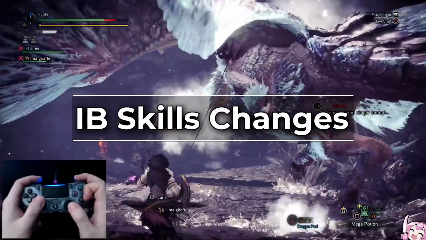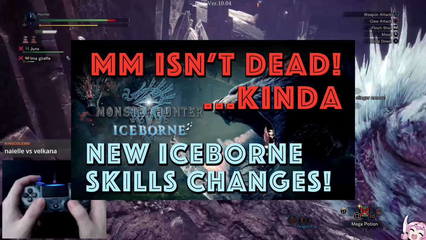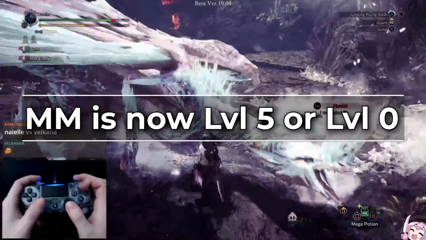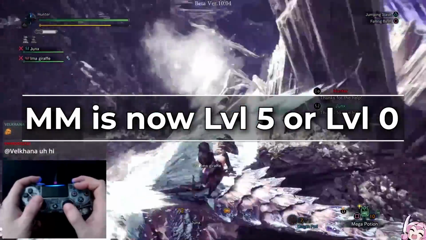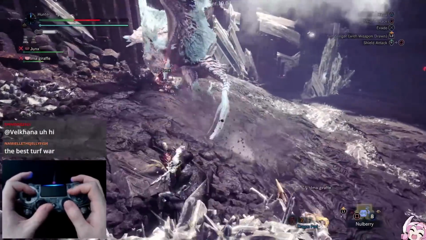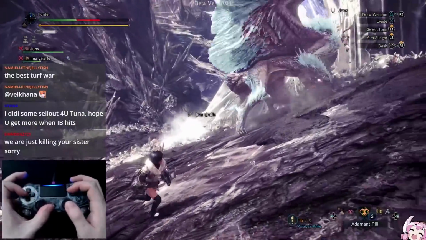Alright, let's start off by briefly covering the skills changes. Now, we've already discussed these in depth in previous videos, but let's briefly cover them just to contextualize the build changes we're going to discuss. So, the most important one is that Max Might is basically useless unless you hit level 5 of it. So, builds are basically going to run 0 Max Might or 5 Max Might with pretty much no in between. Pretty much the only exceptions to this will probably be Light Bowgun, because Light Bowgun can avoid monster attacks without having to roll. And then you can potentially run Max Might on runs where you'll be flinch locking or trip locking a monster, but that's more speedrunning territory.